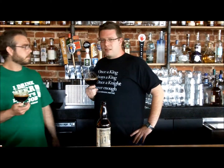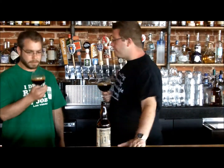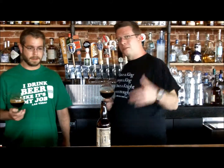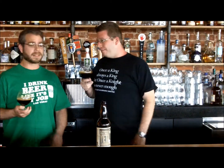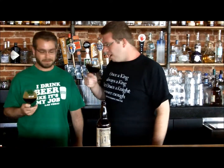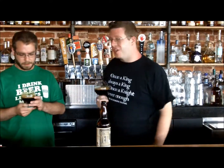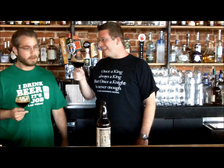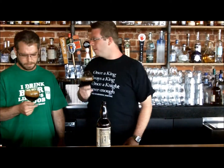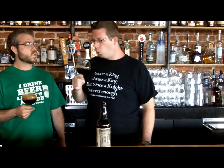Absolutely. Yeah, this is one of the ones where this is a meal in itself, it's thick enough. And at 9.5%, you're definitely pushing the bounds of what someone would consider a super high ABV beer. I would consider sharing this with someone before taking it all. Absolutely. When we're done with this, the staff is getting it because I can't finish it. But this is delicious. I can see why Great Divide does an 8-ounce pour on this, because anything more, you're trash. Yeah. Can you imagine this as a car bomb if you really wanted to mix it all up?